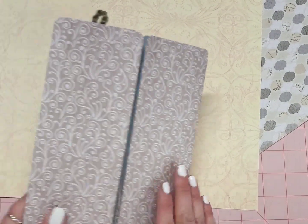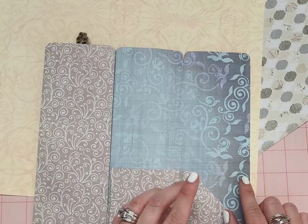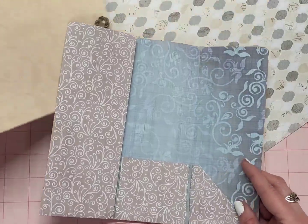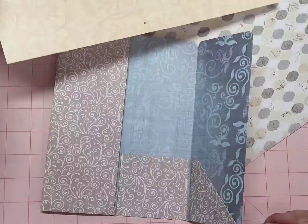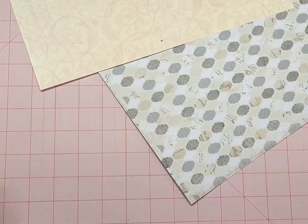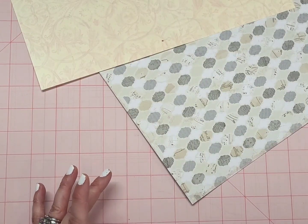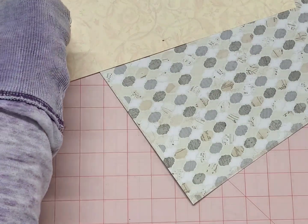and you can leave it where it goes all the way to the edge, or you could make it go just a little bit away from the edge, kind of like this, and you could have that layered look, which I think is really cool. So let me show you how to do it. It's really easy. If you have a scoreboard, get that. If you don't, it's still super easy, but I feel like it might be just barely easier with a scoreboard.